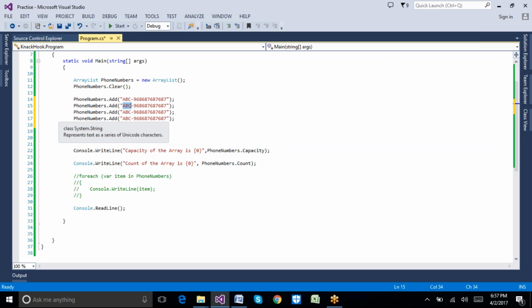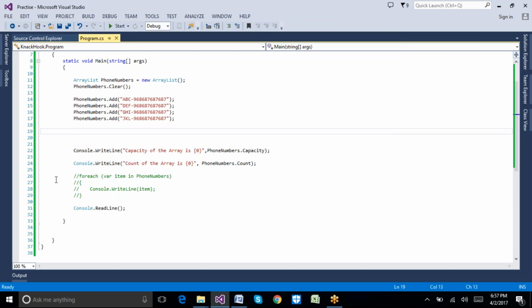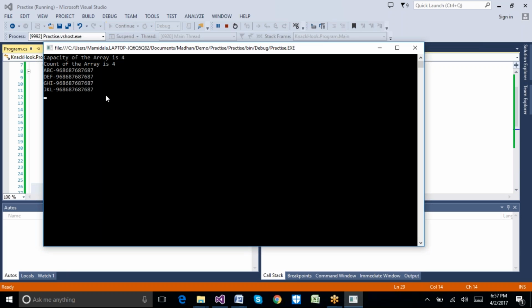A, B, C, D, E, F, G, H, I, J, K, L. We have 4 elements, and if I iterate this, I can get the capacity as 4 and the count as 4 here. And if I want to iterate my array elements, I can iterate it. These are the values I have.